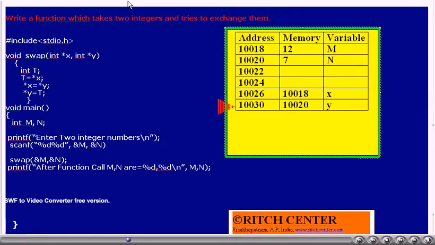Today most operating systems are 32-bit, and on these machines pointer variables take 4 bytes. x and y are pointer variables. Thus, if the address of x is 10026, the next 4 bytes including 10026 are related to x, so the address of y is 10030.